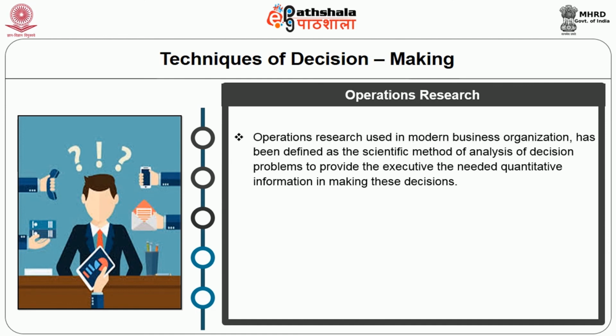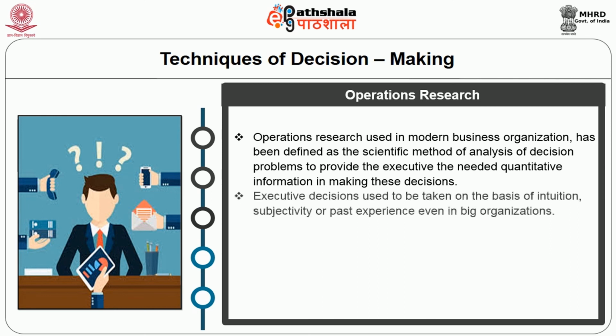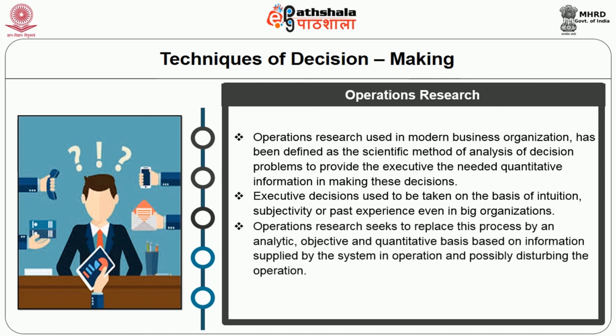The third technique is operation research. Operation research used in modern business organization has been defined as a scientific method of analysis of decision problems to provide the executive the needed quantitative information in making these decisions. Executive decisions used to be taken on the basis of intuition, subjectivity, or past experience even in a big organization. Operation research seeks to replace this process by an analytical, objective, and quantitative basis based on information supplied by the system in operation and possibly disturbing the operation.